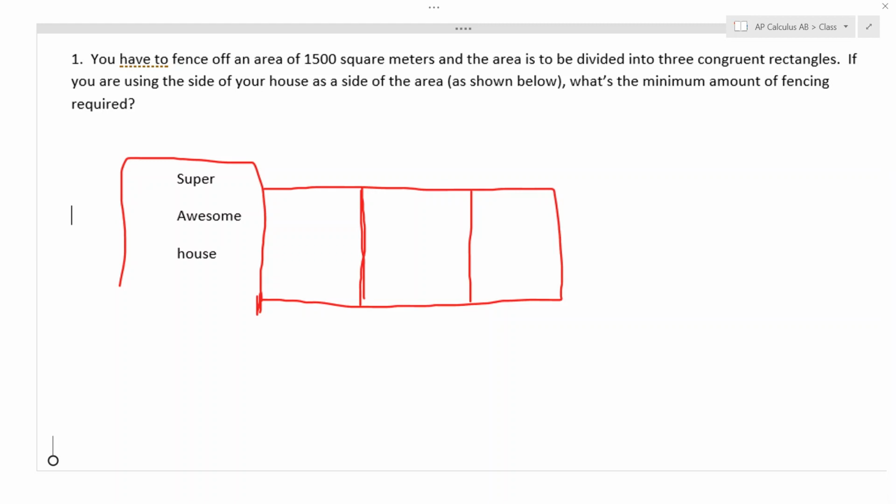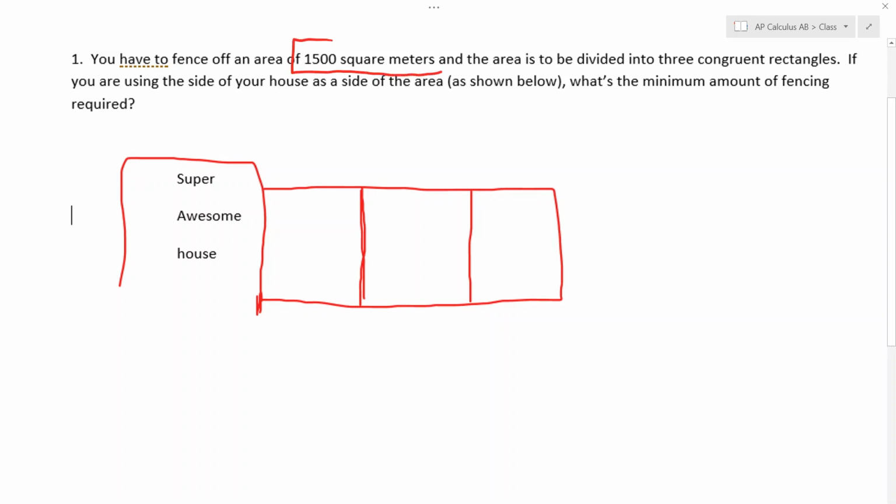So this one's a little bit backwards from the ones we've been doing so far. At this point, our farmer wants to enclose 1,500 square meters total. Okay? So now I'm telling you the area. Now there's going to be a little bit of fencing that we need to do this. So my question is, what's the least amount of fencing we can do it with?